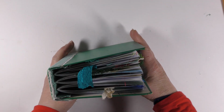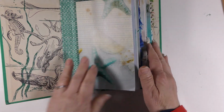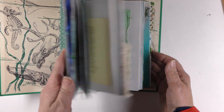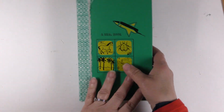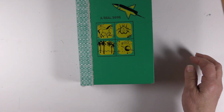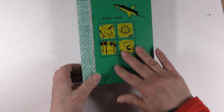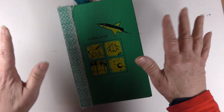Anyway, love it. This journal is not done yet. I just have a few very small things to do to it, but I think I already mentioned it, it will be up for sale very soon in our Etsy shop. I'm going to collage in the front here, and so anyway, that's beside the point.